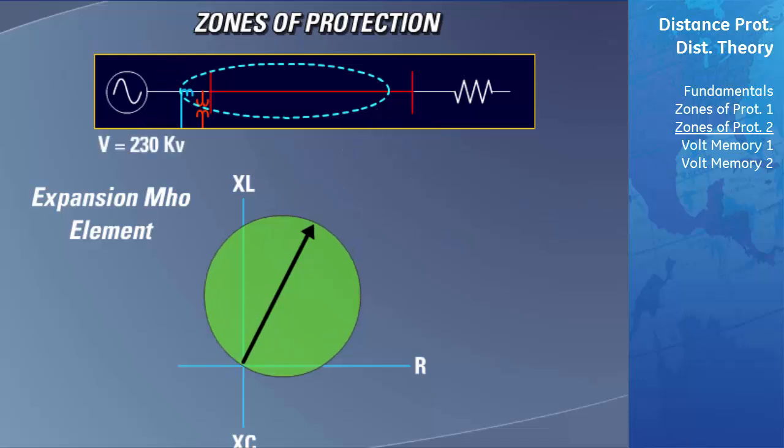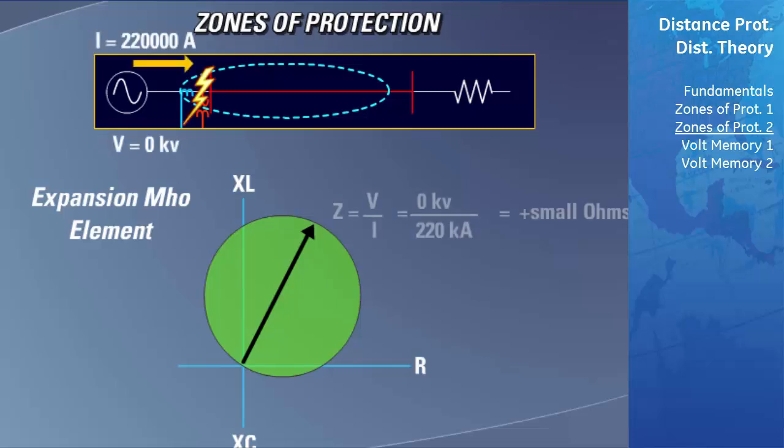If a fault occurs just after the beginning of the transmission line, current will flow into the CT from the positive direction. If the D60 now calculates the impedance of the line, the value will be positive. Plotting that impedance point will put it very near the origin in the positive direction of the transmission line.